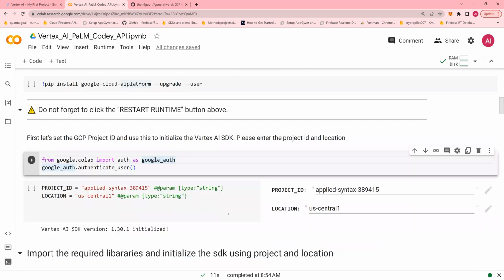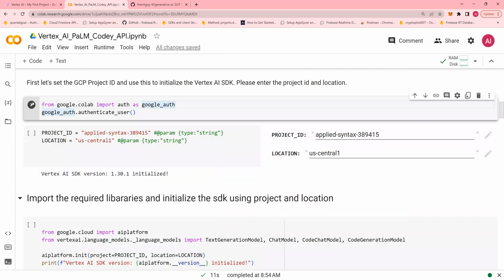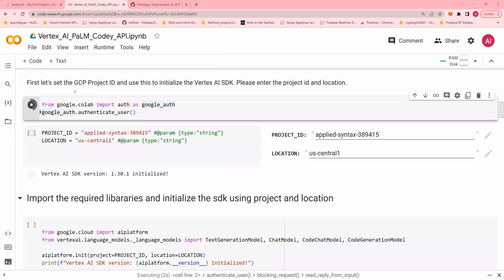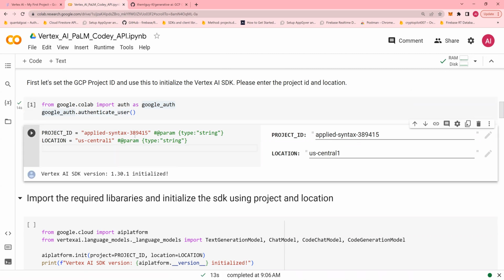Now, next, first, I'm going to allow credentials. It's asking me to allow, and then it's going to authenticate on my user. Now, put in your project ID. This would be blank when you get it.